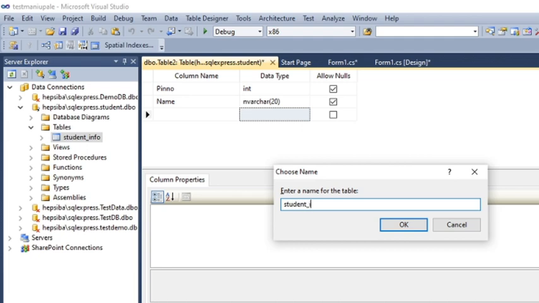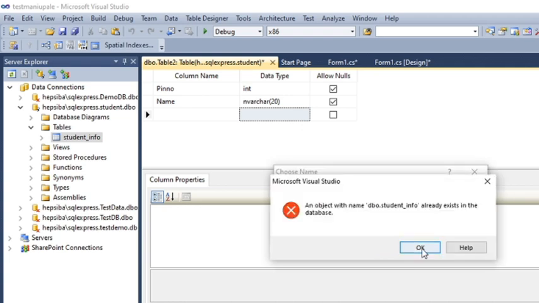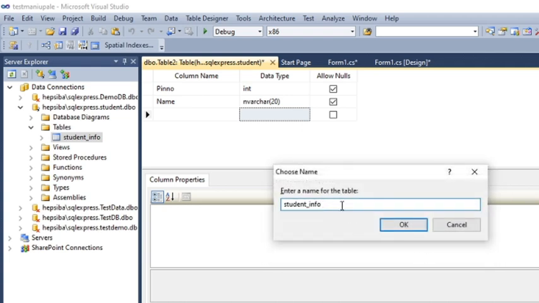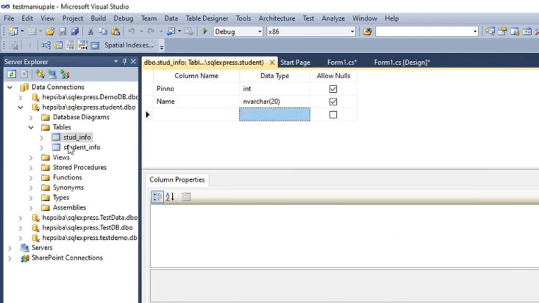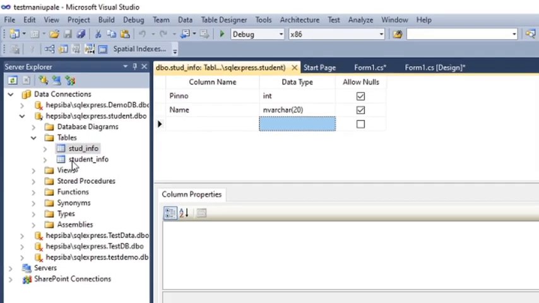Sorry, without underscore I'm giving: stud underscore info. Okay, stud info is the name.